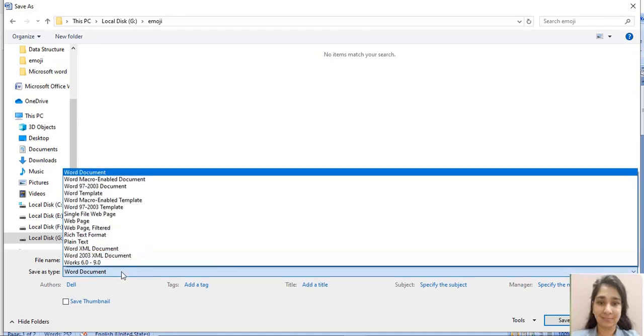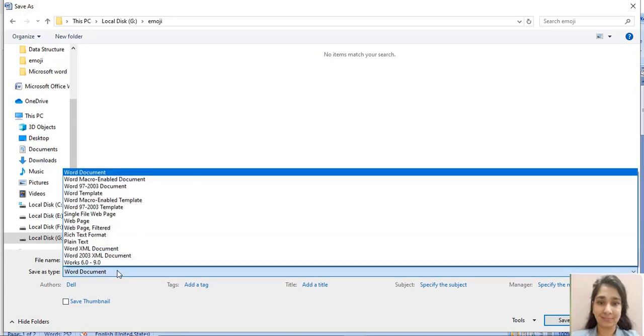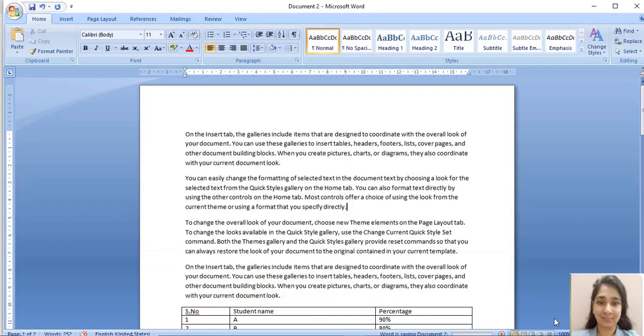This time you can see that I am saving my document as a Word document. When I saved the document as a PDF file, what was the extension? At that time the extension was .pdf. Right now I am saving this document as a Word document. Now save this document.